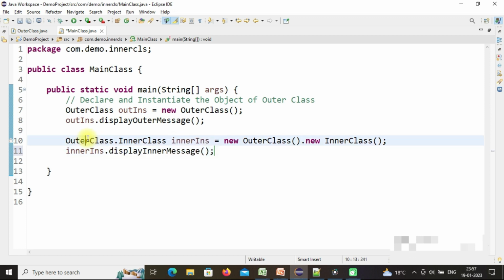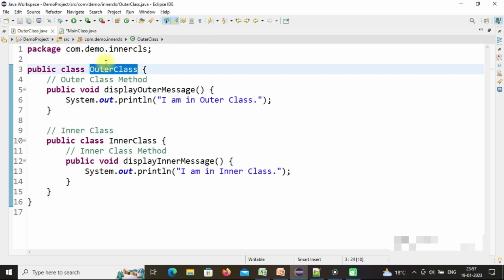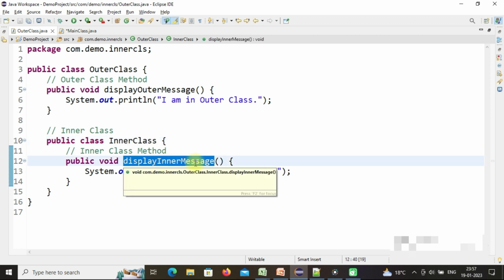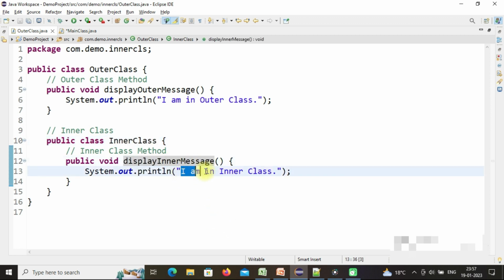So it will first go to this outer class, then check this inner class, then under that it will call this method, and this method is printing I am in inner class.